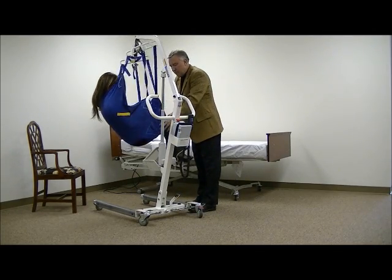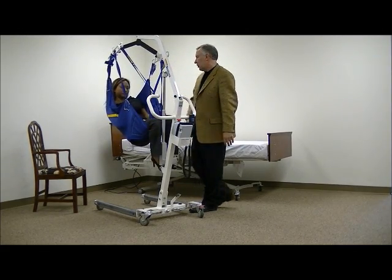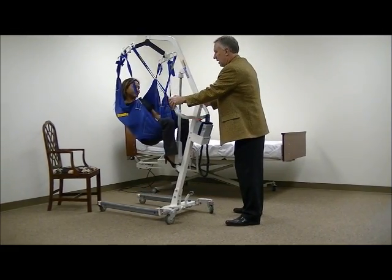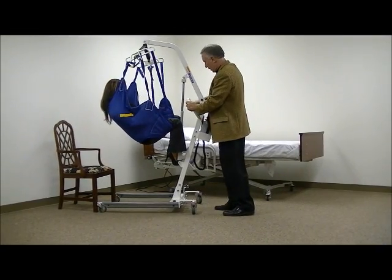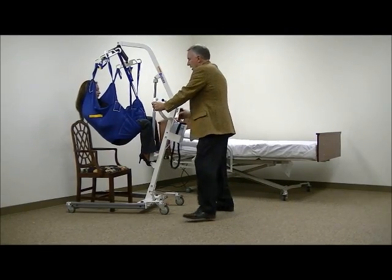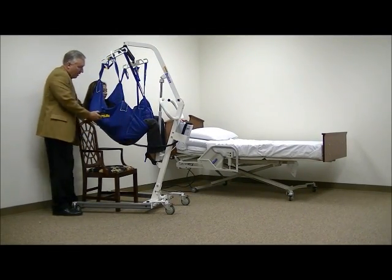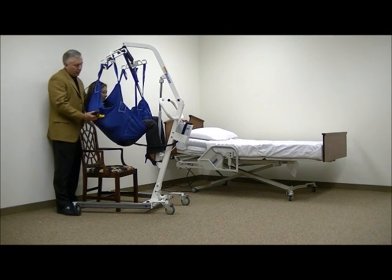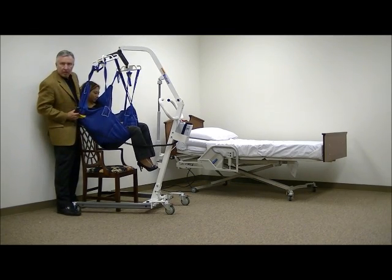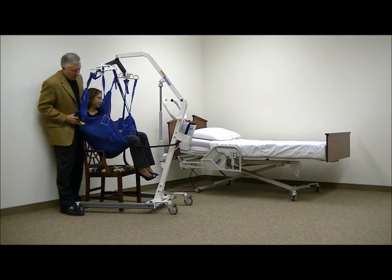We turn here. Being extra cautious about the individual, and you can see again how close you are to the hanger bar, or to the actuator. Open up the base. Now, in this position, you may need to give somebody some assistance in getting back where they need to be in the chair, so you can use these handles on the side to help get the person positioned properly in the chair when you lower them down.